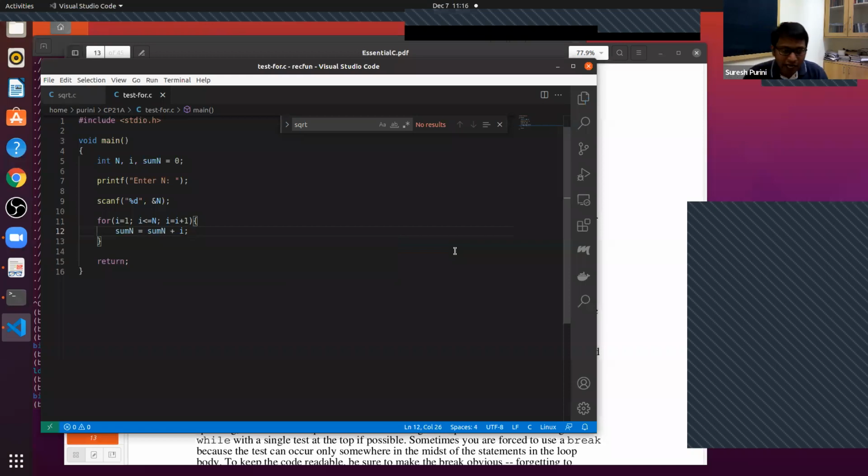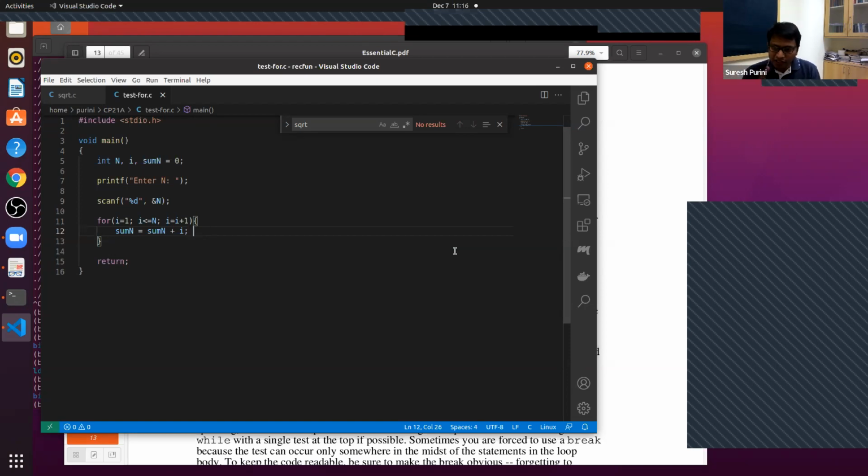What are we doing here? We start with an initial estimate of the sum of first n numbers. What is the initial estimate? 0. After the first iteration of the loop, what is the estimate? After the second iteration of the loop, what is the estimate? After the third iteration, 6. Right?